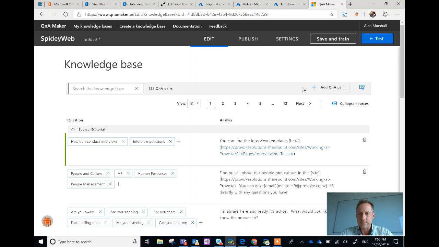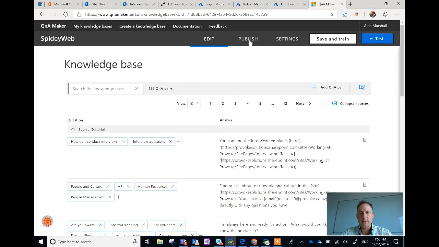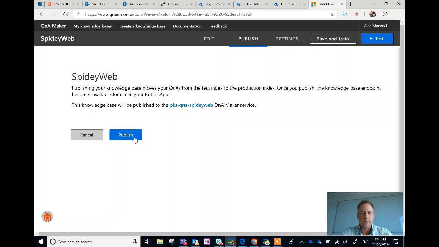Then we save and train it so it knows what sort of questions might map to this particular Q&A that I've just made. Once that has trained itself, I could go through testing again to make sure that it turns up correctly, and then finally publish this so the next person who asks that question will get the correct answer.